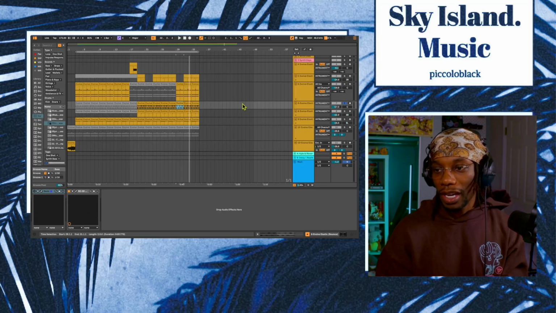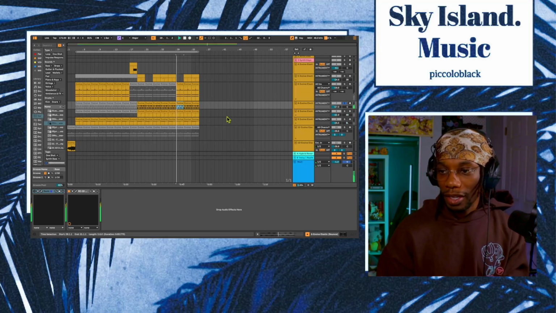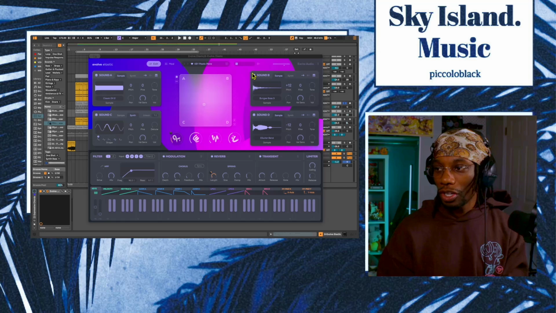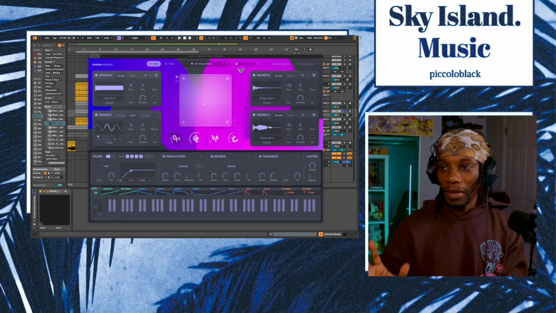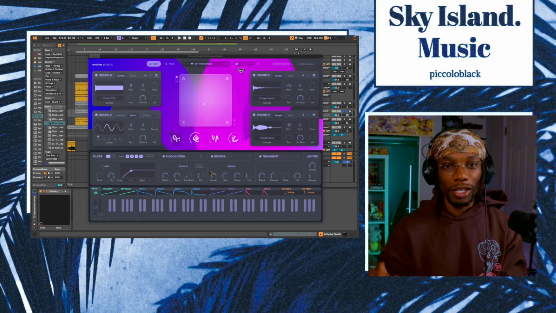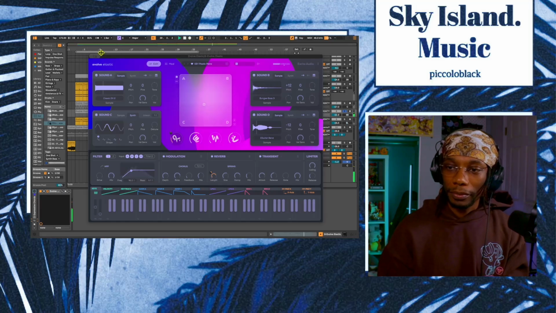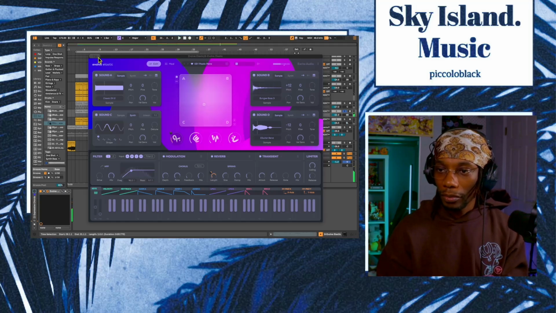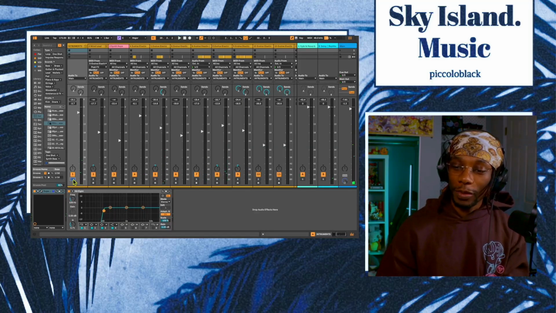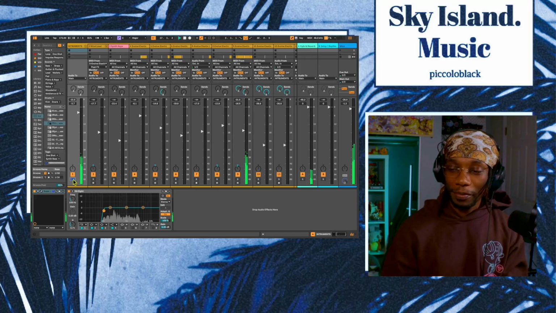Added an effect to it and then bounced it. And then we've got this plastic piano just to make it sound tactile, like you could almost touch it. I'm gonna play it without the drums and the 808s just so you can hear it.